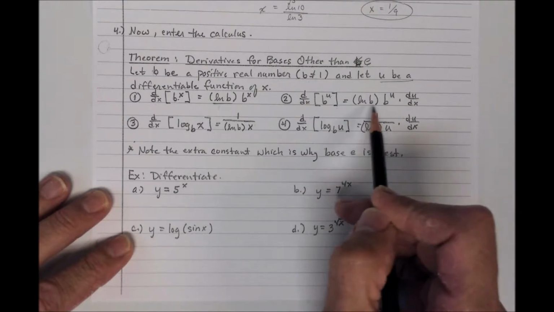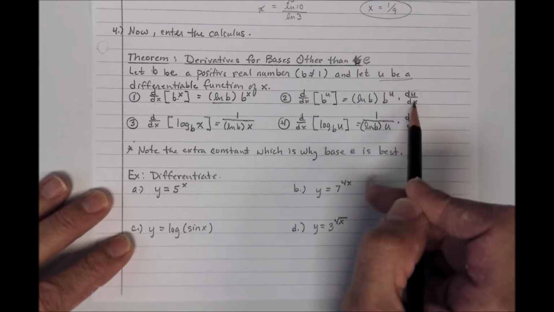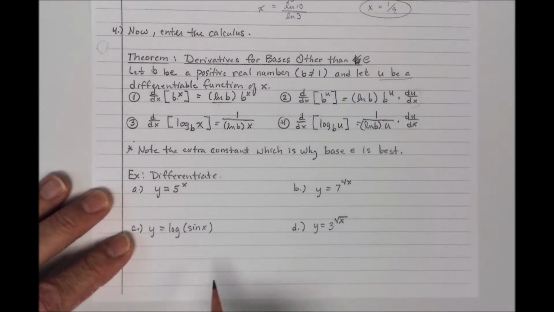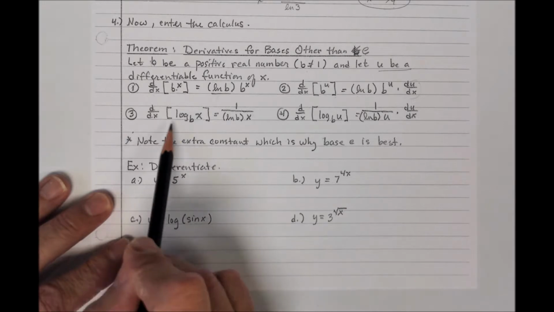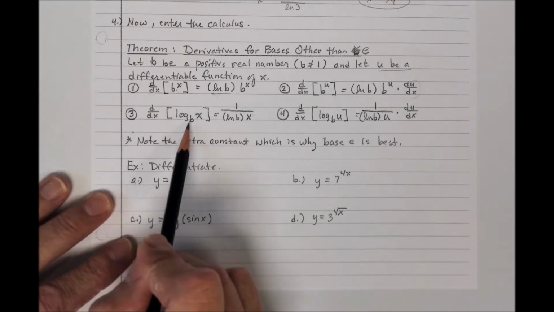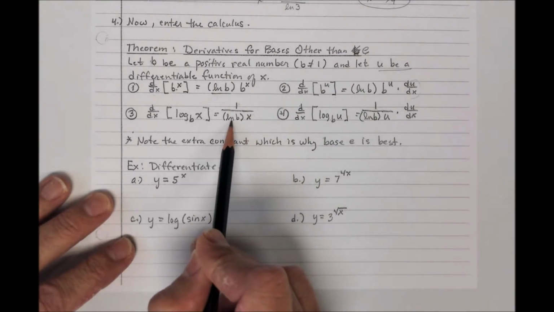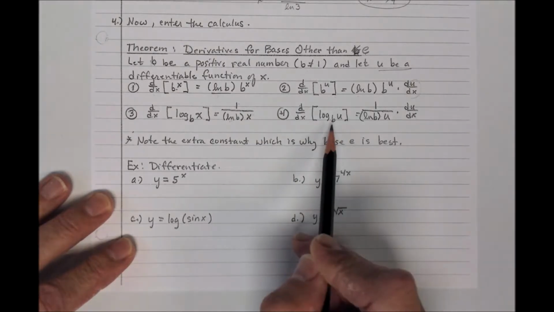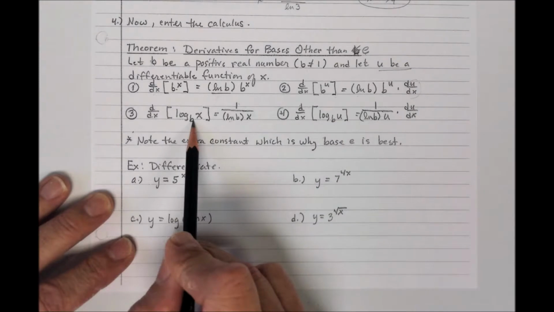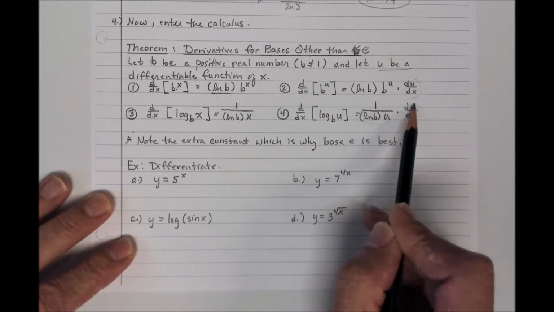Notice 3 things that we have here, 3 factors. It's the natural log of b times b to the u times chain rule, the derivative of u with respect to x. Now for logarithms, remember that when we took the derivative of the natural log of x, we got 1 over x. Well, we kind of get that here, but the derivative with respect to x for log base b of x, we have that 1 over x part, but we also have that extra factor. Before it was up top, but here it's in the denominator, the natural log of b. And then for the chain rule here, it starts out the same way. It's 1 over the natural log of b times u in the denominator, but then times du/dx, the chain rule.